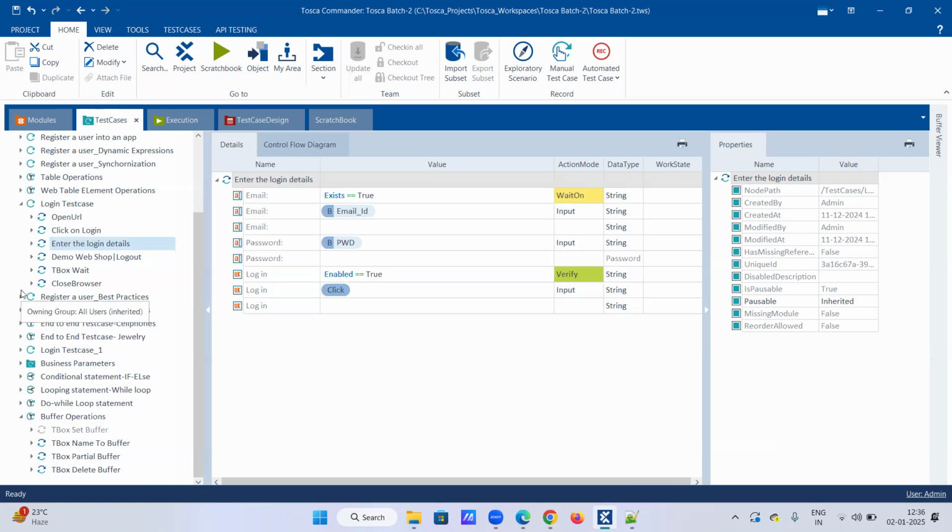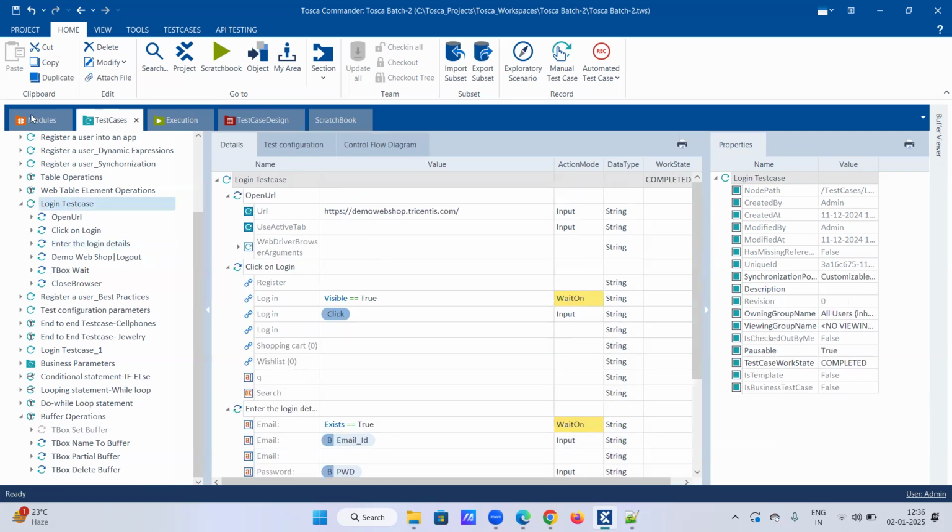A simple way: if you are using a login test case, place the screenshot module from the standard modules there. In that, you can take a screenshot, save the file somewhere on your machine, and give it a file name for your reference and identity.